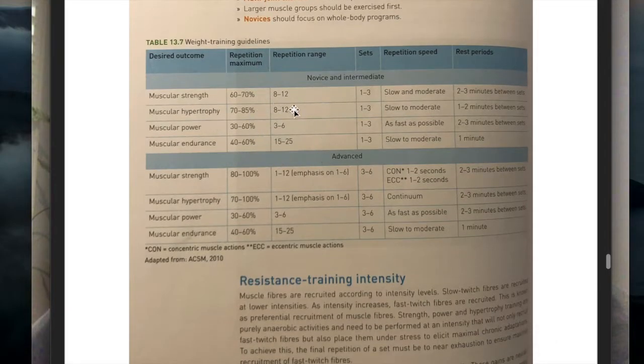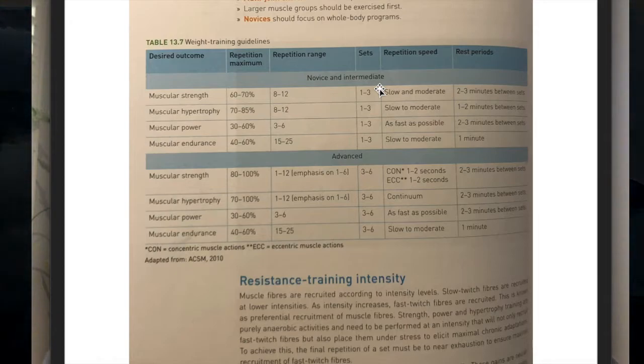This is where resistance training gets its main improvements from, if this table is understood and adhered to. So we know that there are different components of fitness: muscular strength, muscular power, and muscular endurance. And as I mentioned before, the growth of muscles, muscular hypertrophy. If you want one of these desired outcomes, you need to follow the rules in the row that it adheres to.